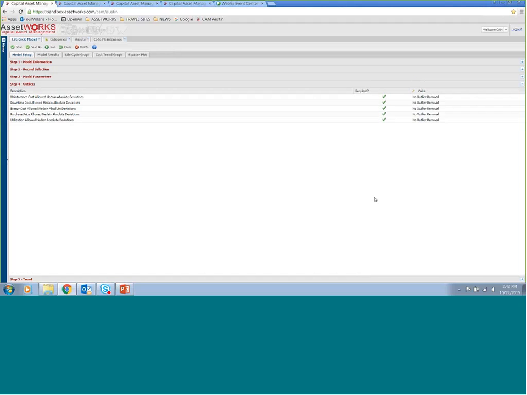The next step is how do you handle outliers? As I mentioned earlier, data can be dirty. There can be bad things out there. They can actually have an influence, and we may want a way to exclude those types of things. So we did some research and determined that a median absolute deviation for this type of data set is probably the best way to go.